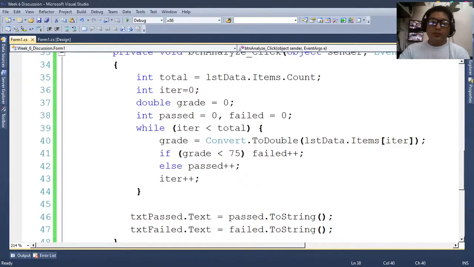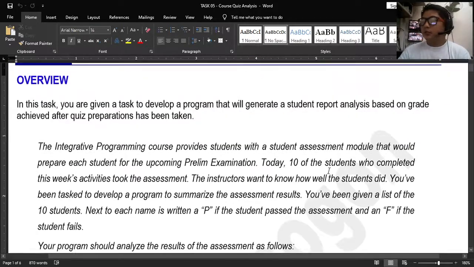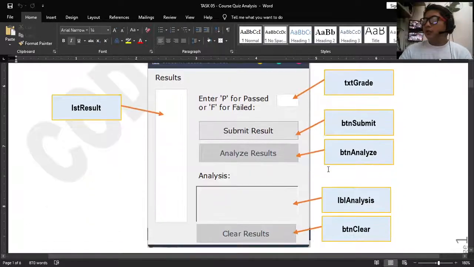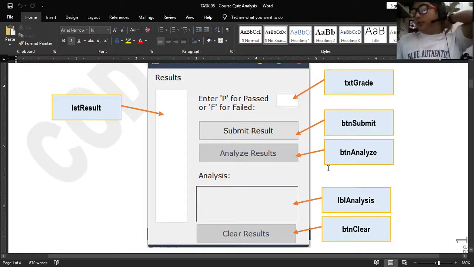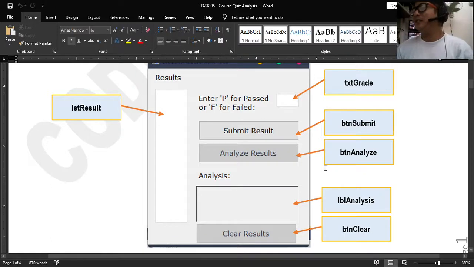Okay, let us wait for the application to open. Okay, so this is task number 5. You need to enter a P or F. Okay, so this is a string.